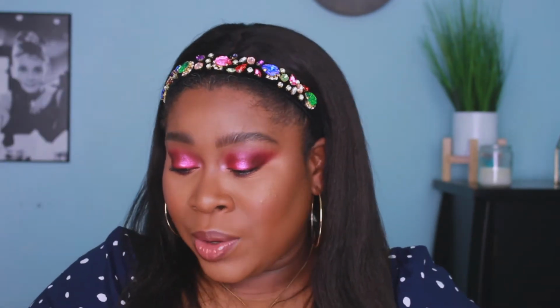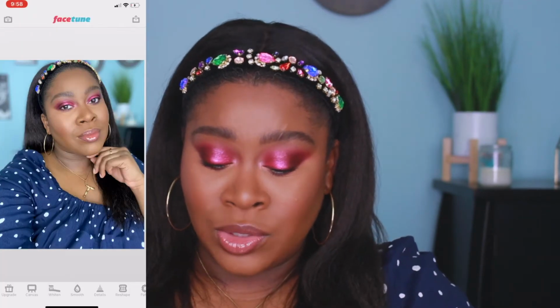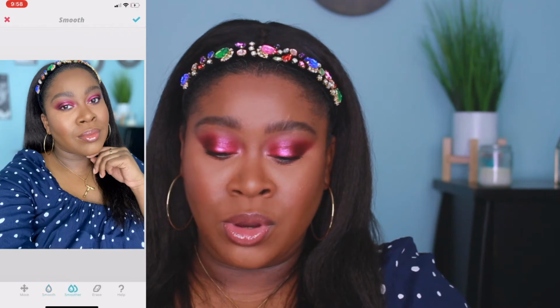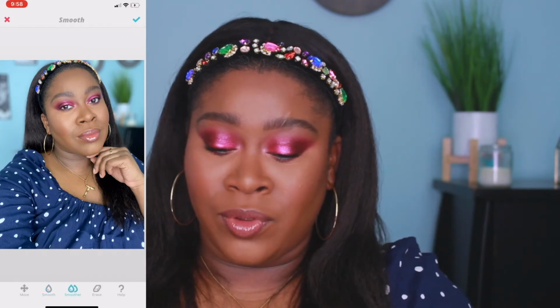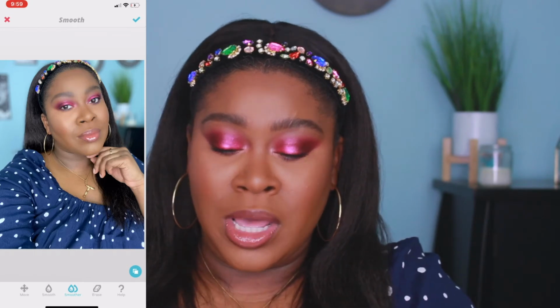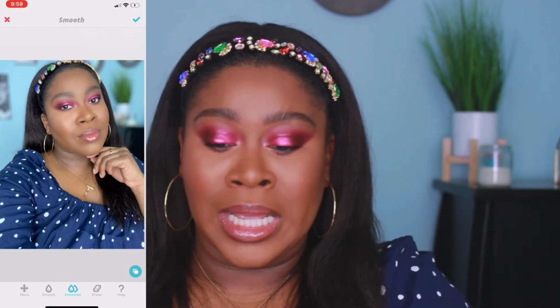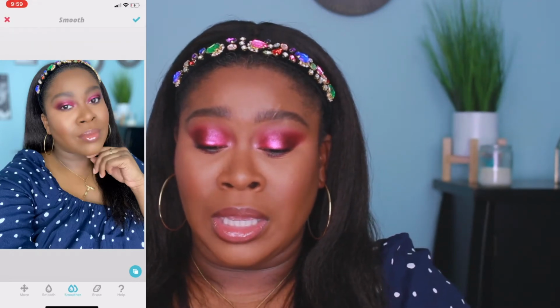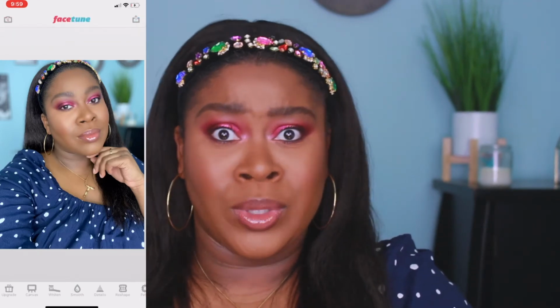So now that the background is to my liking, the next thing I go in and do is touch up the skin. Now we don't want to go overboard with the smoothing tool. So what I like to do is go in and hit smooth, and there's regular smooth, and then there's the double smoother. If I just go over my entire face, you see how that looks crazy, right? It just looks bad, and it looks like you really went a little too hard with that smoother.